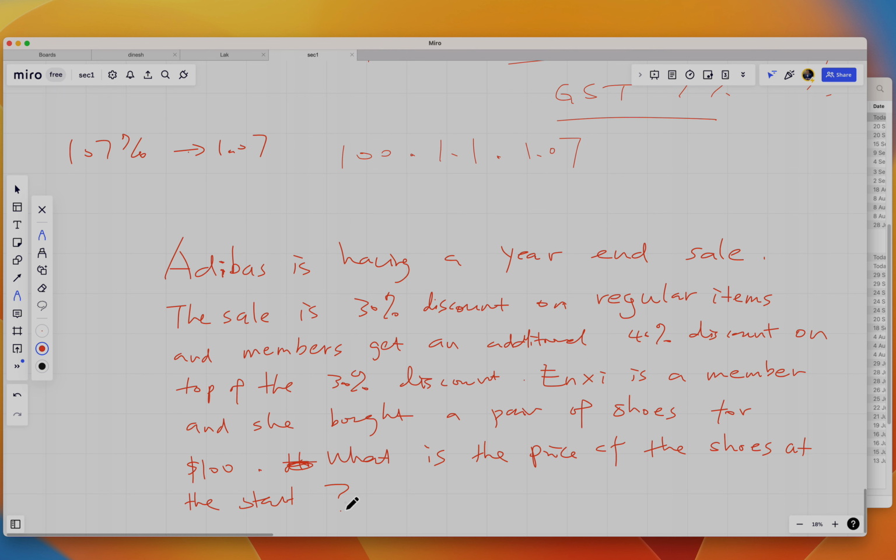Let me see the working methods. Over here you get a 30% discount, that means you pay how much? You pay 70%. And then with the 40% discount, you pay 60%. So first you pay 70% of the X. Then next you pay 0.6 of that whole thing. Then it equals 100. Does it make sense to you or not? Yes. Okay, good.